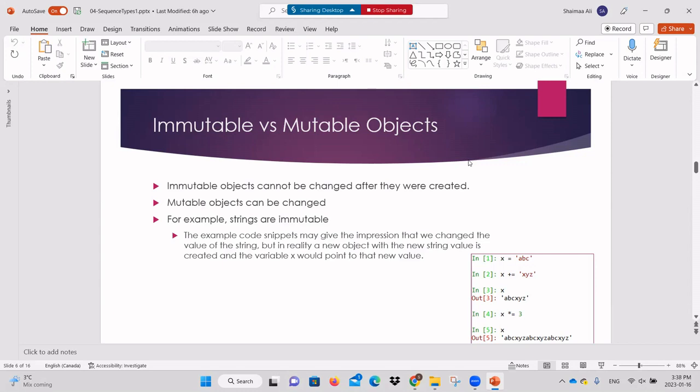So what happens when we do a statement like this? This is a valid statement, right? What happens when we execute a statement like this? We are using that reference to make a change in the object, right? So what happens is that we create another object in the memory. That other object has another memory location, let's say 456, and that other memory location would have the new value.